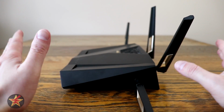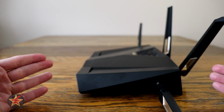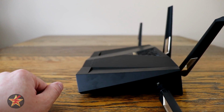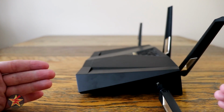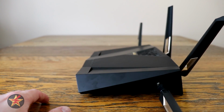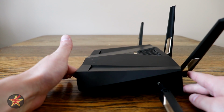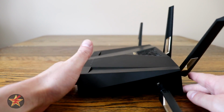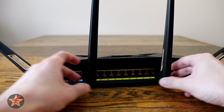I, again, previously had a Wi-Fi router that stood up like that, and the giant heatsink was in the back, and I didn't really have any problems because it moved the heat off perfectly well. I did try and use this for a time without having it leaned up, and anytime I would put my hand under there, I'd pick this up, put my hand on the table, and the table was much hotter than it should have been. So just do yourself a favor, get yourself a little thing, put it up like that, and you'll be fine. Coming around to the back.